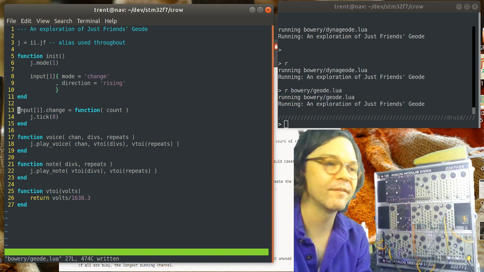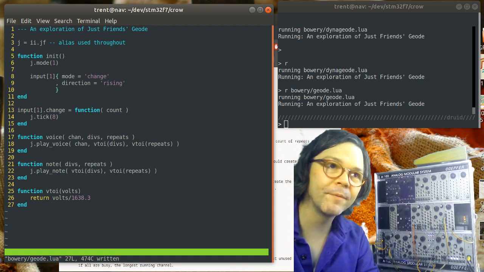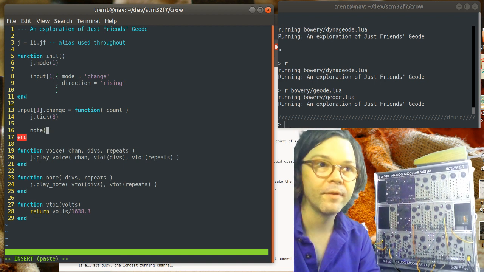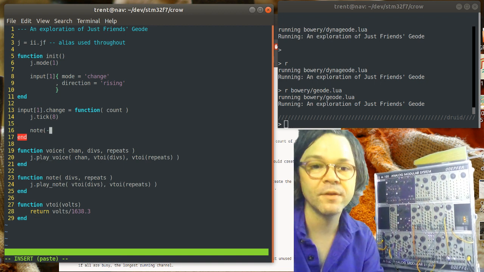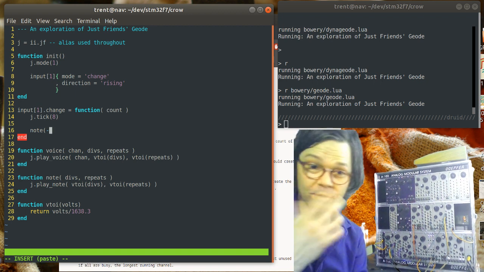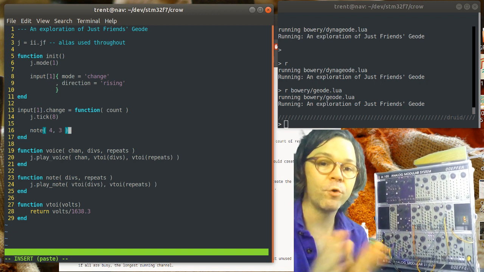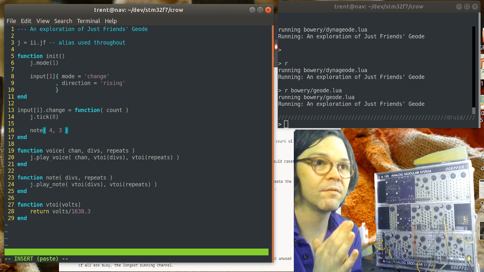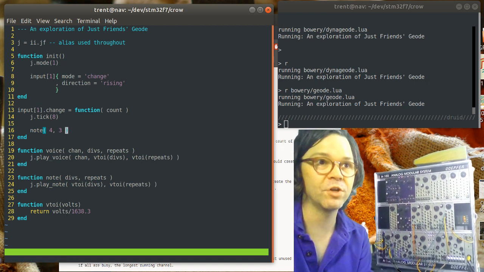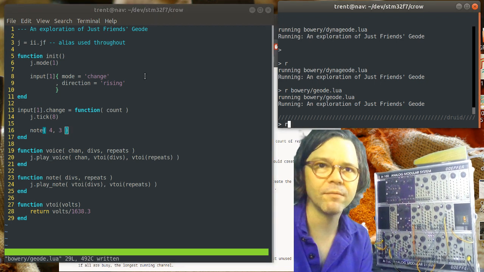We have this. So the fundamental thing we want to do is call this function called note. And we want to pass it two parameters, which we probably want to sequence, or control dynamically. Let's plug in our classic four repeats of four divisions. Is that right? Three repeats, four instances of four divisions of a note. Let's see what happens. It'll be strange.